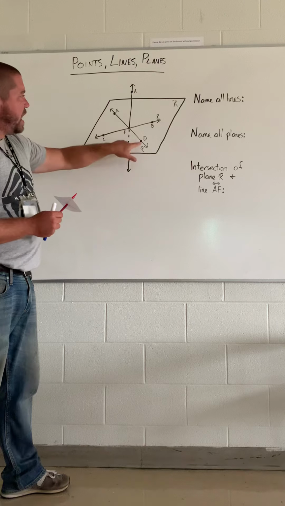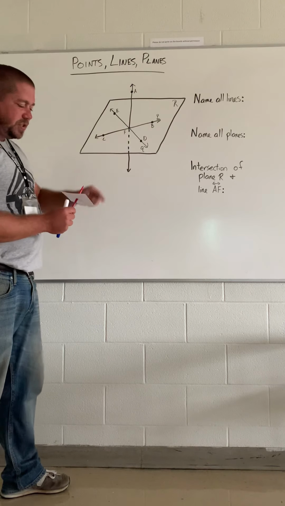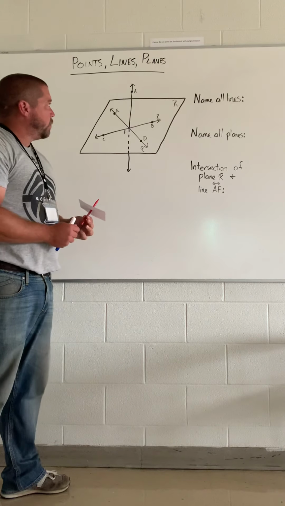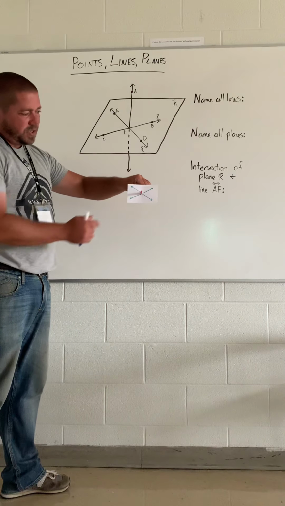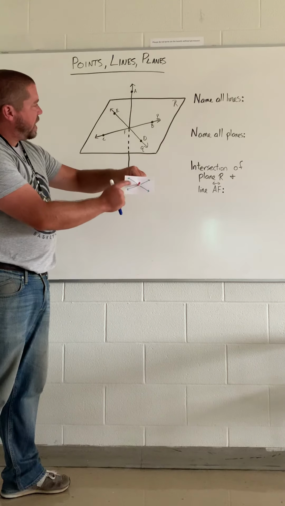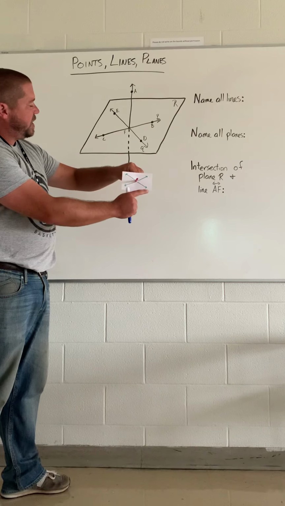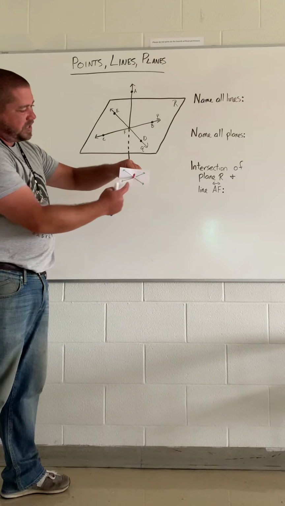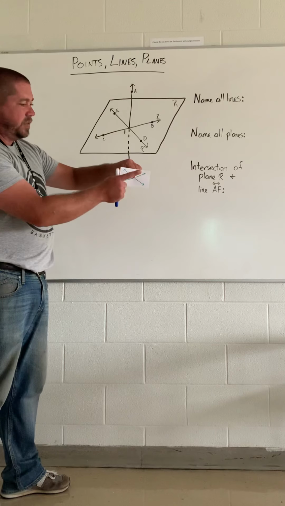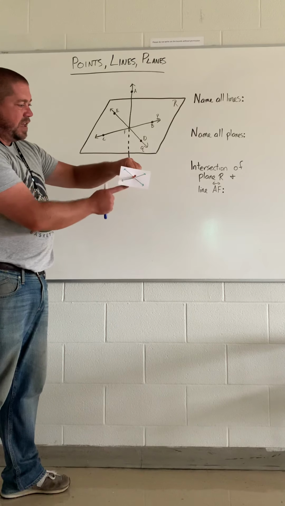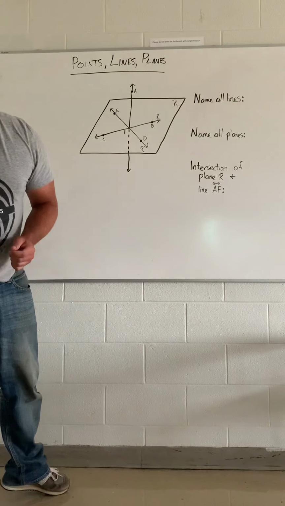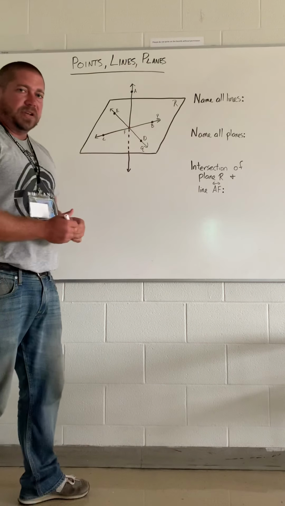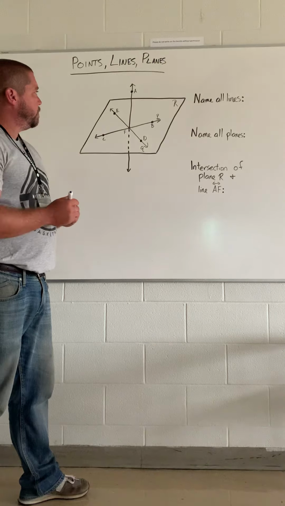Now these two lines up top, those actually sit on the plane. So if we were to flip this thing over completely, that's what you would see. You would see a line, that's line ED, and that is line BC, okay? And then obviously that is line AF, the pin. So I just wanted to give you a little 3D image of what you're looking at in a two-dimensional object.